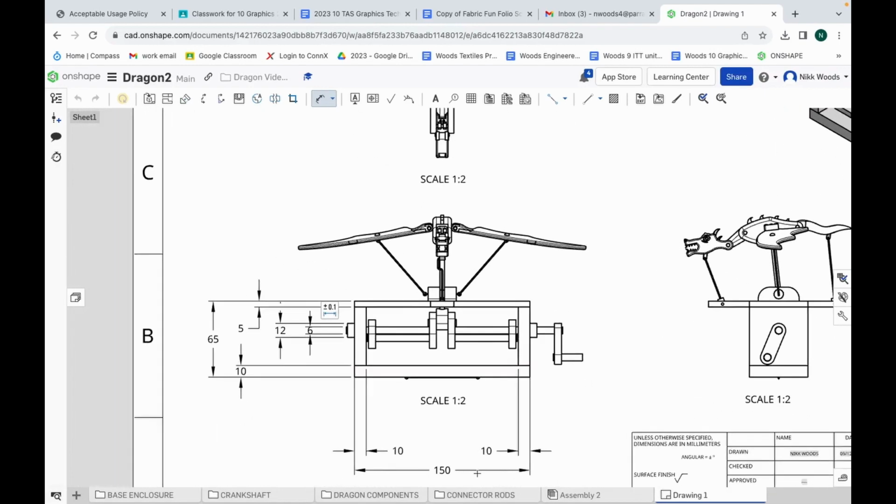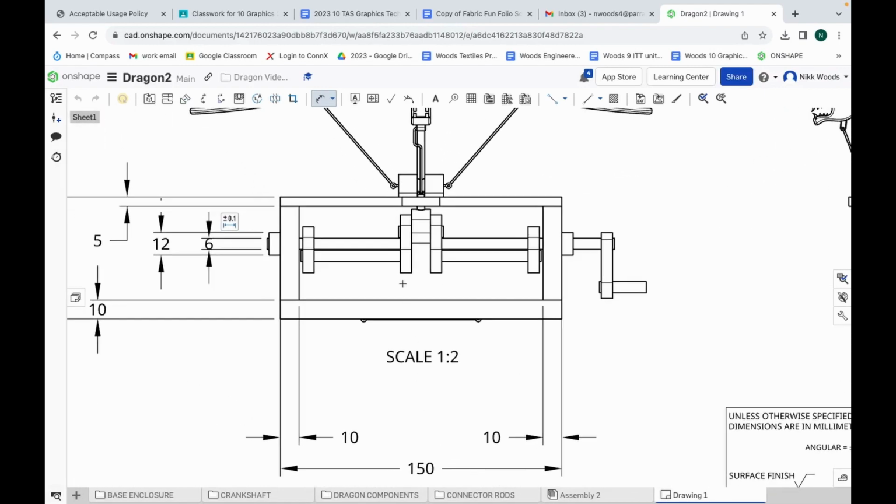Now in this view here, I might be able to show some dimensions for some other parts. So I might show the width of this part here. I might show the distance between here and here.